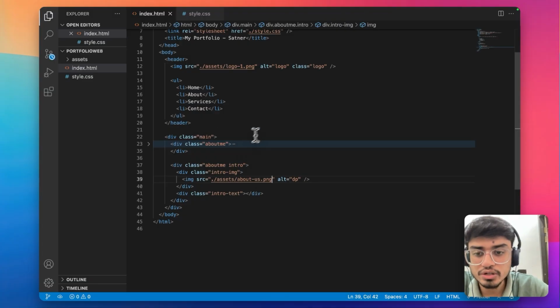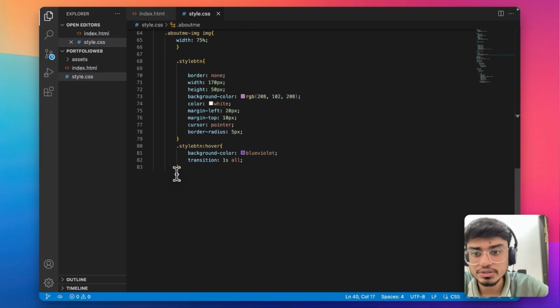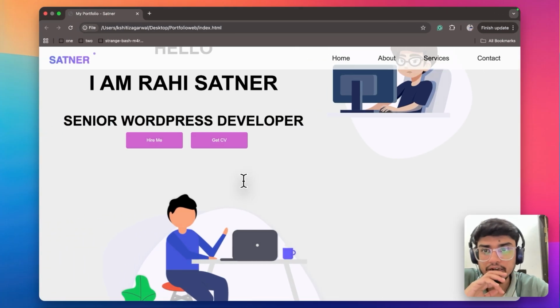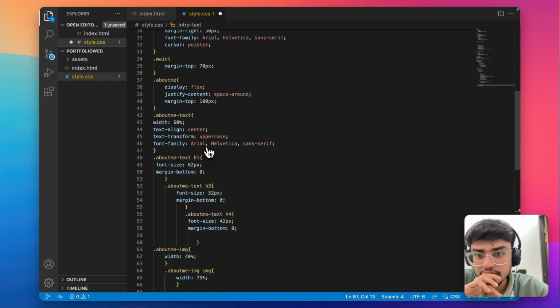So what I'll do is intro image. I'll style this dot intro image, also dot intro text, and dot intro image. Both I need, right? So I'll give them the same width and all. Width 60% of this.